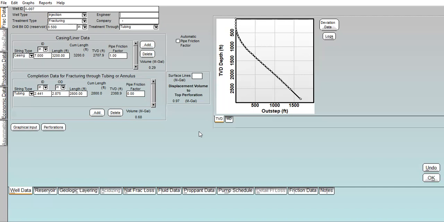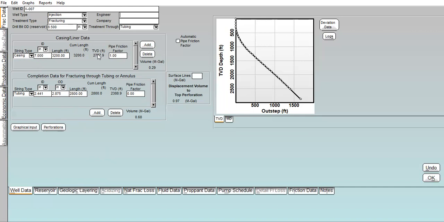And then the next section is casing or liner data. We will input the ID in inches. String type is casing, we have casing in our case. The internal diameter is 7 and the length is 3,200 from the wellhead down to the end of the casing, the total depth.